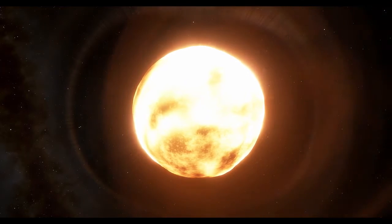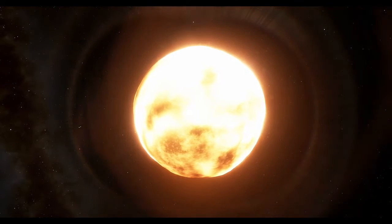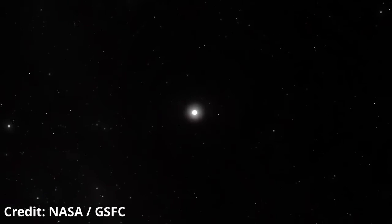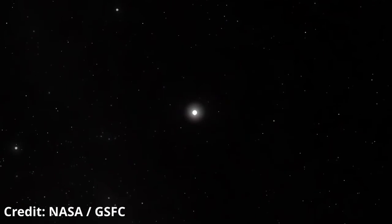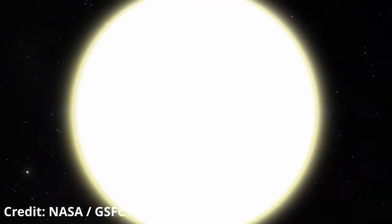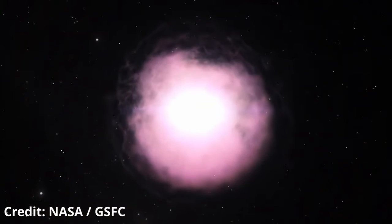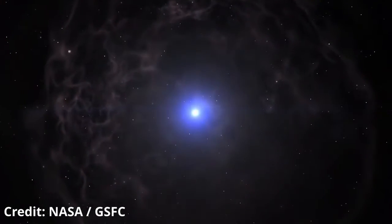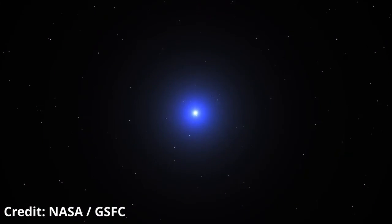Well, in most cases, that's not true. After a massive star's core starts to fuse iron, the star will begin to lose energy from the reaction instead of gaining it. Without the core of the star, it collapses in on itself, smashing electrons and protons together with enough force to create a core of pure neutrons. This energy then throws the outer layers of the star into space.